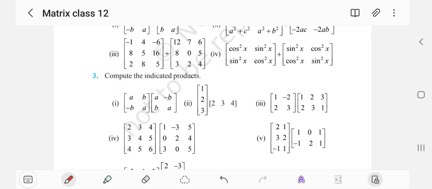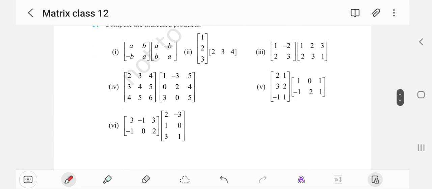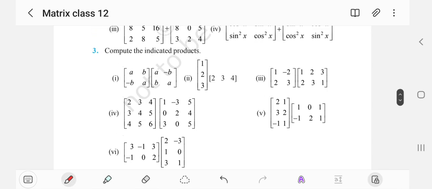Again, as I have explained in my video on how matrix multiplication is done, I am telling you the same thing here also: whenever we multiply matrices, first we check whether the multiplication is possible or not. How will we check? We will write the order first and then check. After checking that multiplication is possible, then we will multiply: first row of first with first column of second, first row with second column, second row with first column, second row with second column. I will explain here also with this exercise question, so you need not worry.